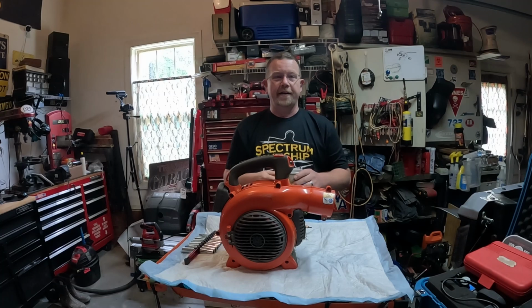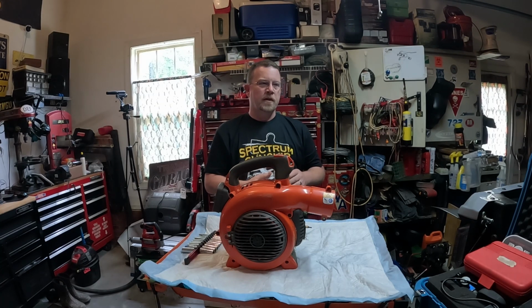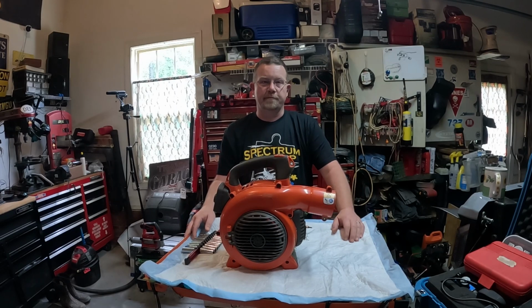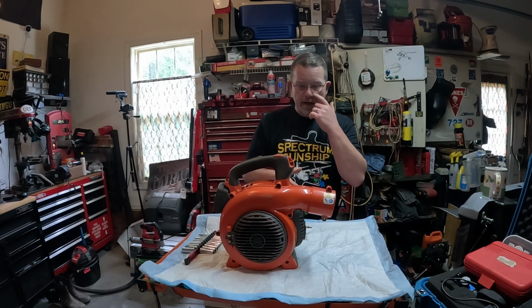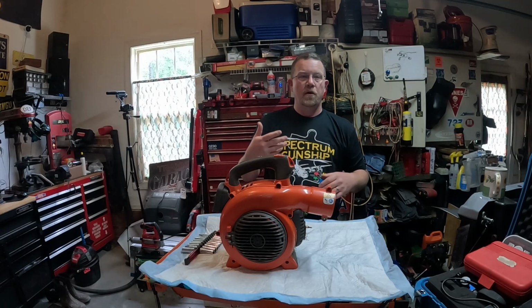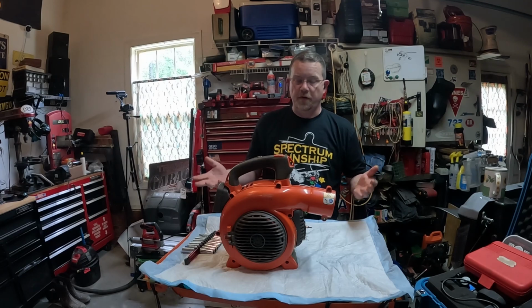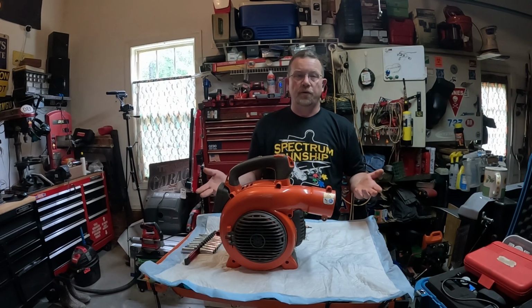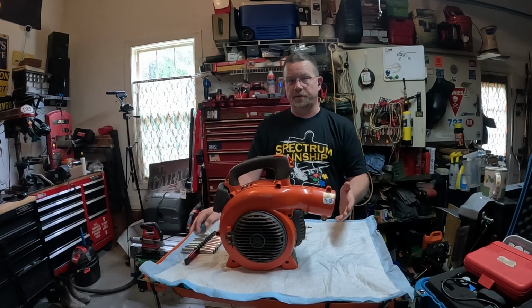So today, kids, what are we going to talk about? We're going to do a two-cycle autopsy. I have a 125 BV Husqvarna blower. And what I'm going to talk about is when you get something like this, when does it become cost effective to continue if you have to repair it, or when do you just let it go and throw it away. I hate to say it that way, but it's the truth.